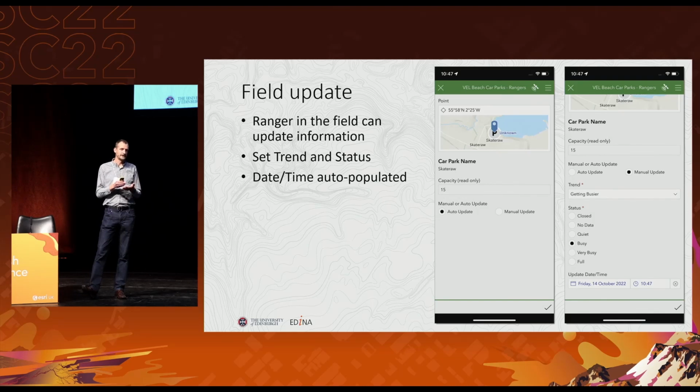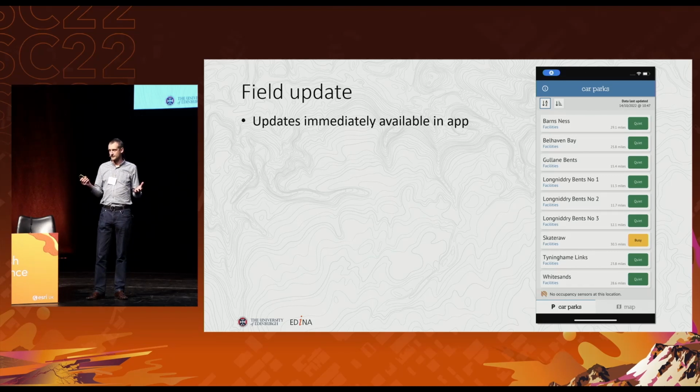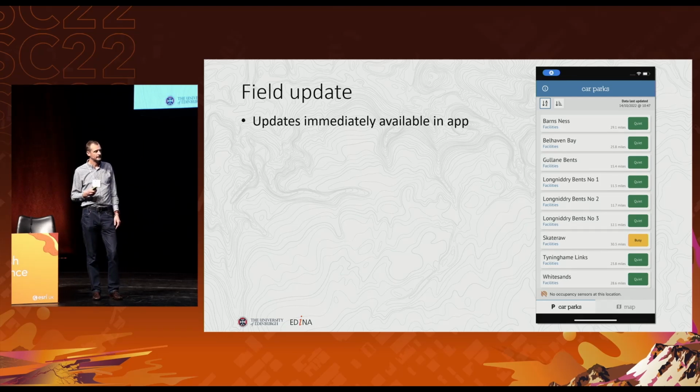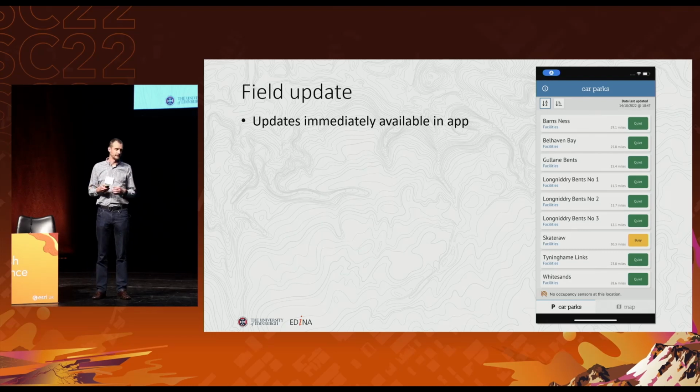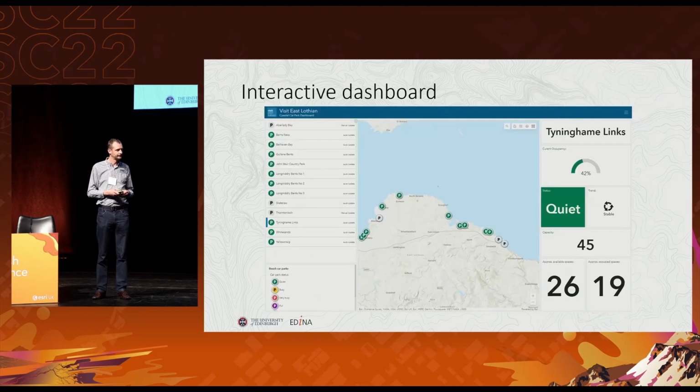Now, if I have a decent signal at this point, I can submit my changes using the tick button, bottom right, and that'll update the feature layer in ArcGIS Online immediately. If I don't have signal at this point, the changes will be saved in my outbox and then can be uploaded once signal's been restored. And because all information is stored in ArcGIS Online and accessed in real time, any changes made through Survey 123 and saved are immediately visible through the app, which means end users are always getting the most up-to-date information to see.